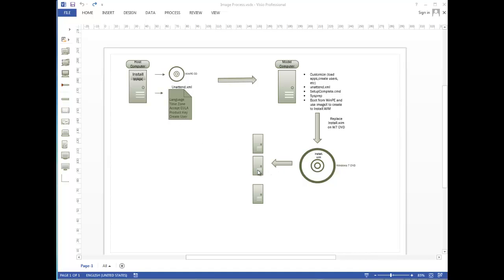I'll jump back to this, maybe to help refer back to it as we're going through the steps. But right now, what I want to do is demonstrate the creation of the Windows PE CD. Heads up, I'm not going to talk about how we created the unattended .xml file that was used as an answer file for installation. That's a topic in and of itself, and that would make this video way too long.